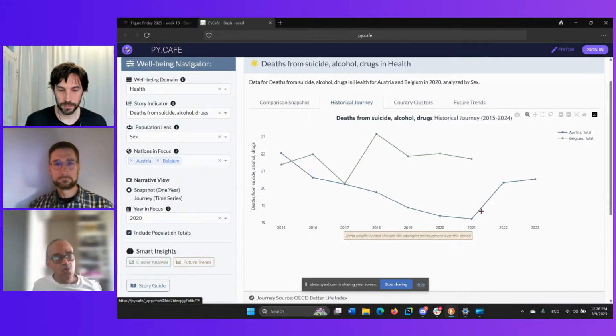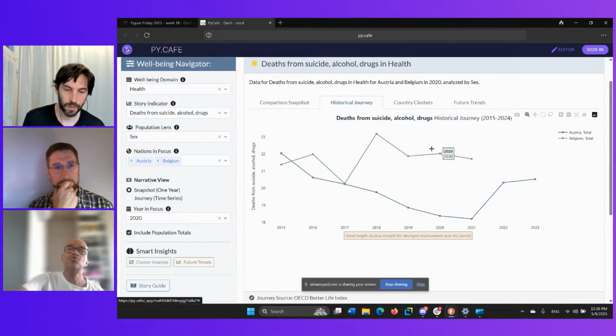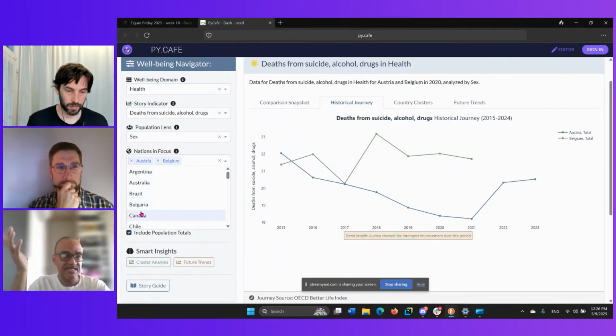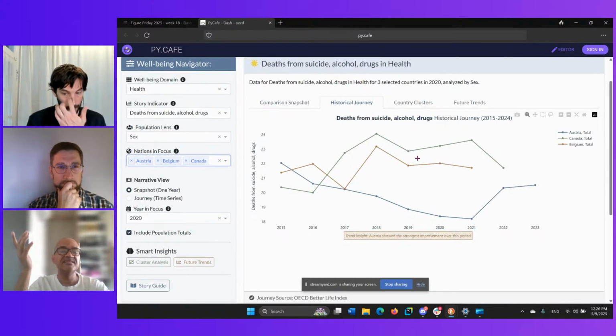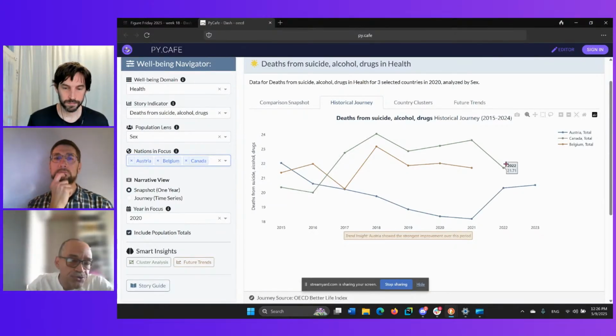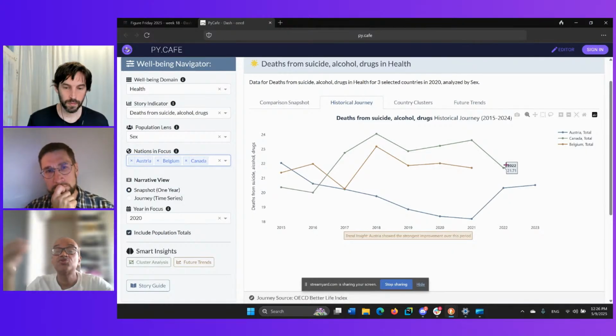So that's the reason why I did it this way. This is the historical death from suicide. For instance, you can select another country, let's say Canada, and you can see the trend for Canada. This is exactly the variety of charts and data that I wanted to include here because there are interesting insights. It's a huge data set, by the way.